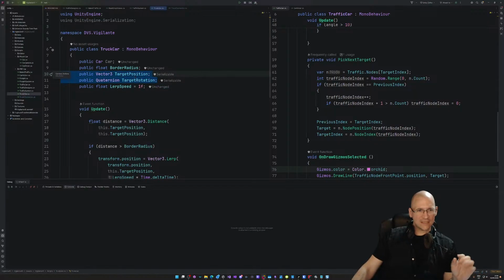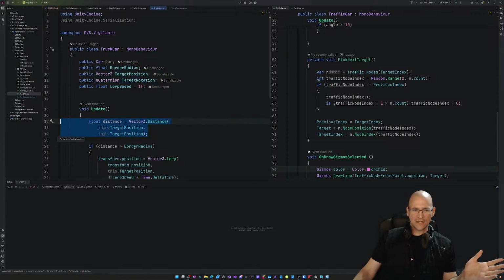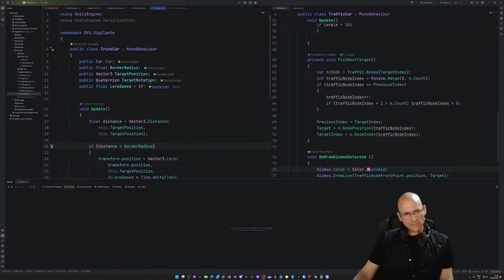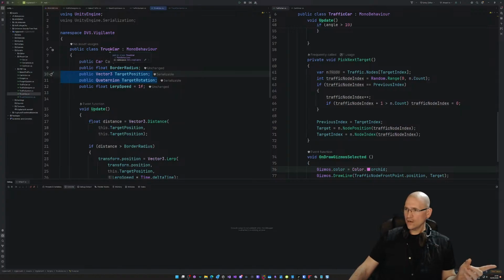It wants to get a target position and target rotation, and it's going to keep trying to get there as long as the distance is farther away than border radius. All right, so we just need basically an anchor that's going to set whatever the values of truck car are. So it needs to have a truck car linked to it.